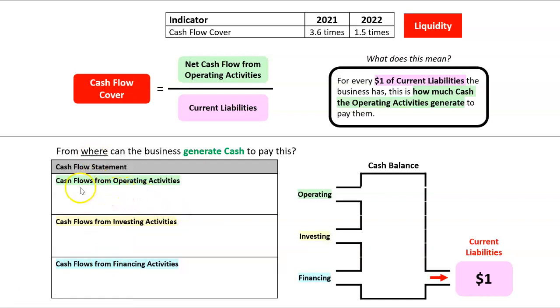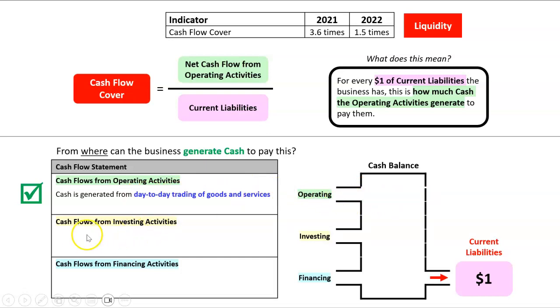So to jog our memory, operating activities would mean that the cash was generated from day-to-day trading of goods and services. So we sell goods and services, we collect the cash, we have to pay for our expenses, stuff like that. And this is the good pipe. That's the pipe here that we would like to pay our bills from, because it means we're paying the liabilities that have been incurred from running the business with the cash we generate from running the business on a day-to-day basis.